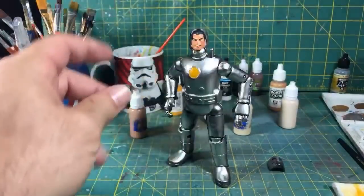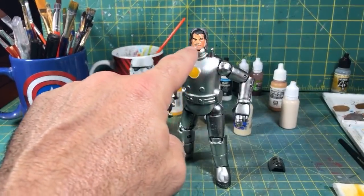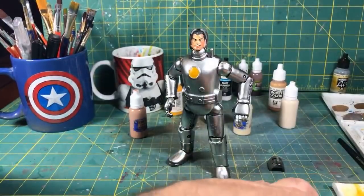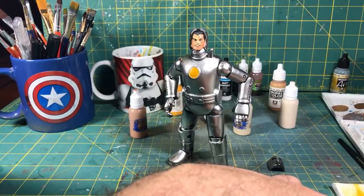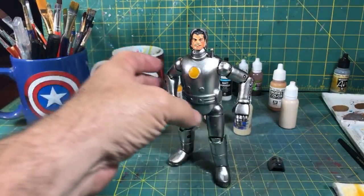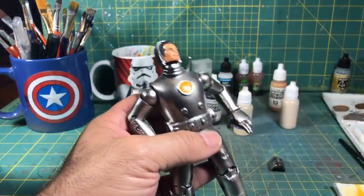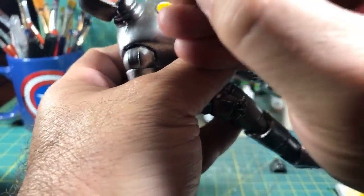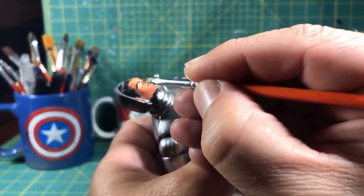The way you would want to do it is you would want to prime the figure, prime the head first. I think I just need to do maybe a couple more layers here and on the side of the nose. And then put down your base color. I like to start from dark and work my way to the lighter shades. Within that, you can do washes and things like that, and the shade that you have on it will make it deeper, give it a darker shade. Let me see. Definitely could use some magnification right here.